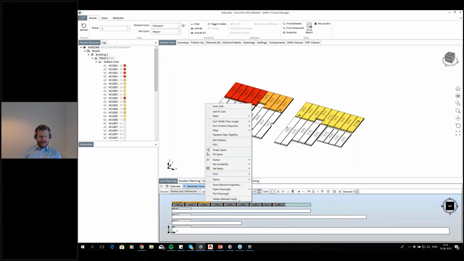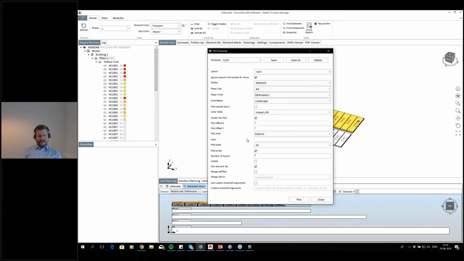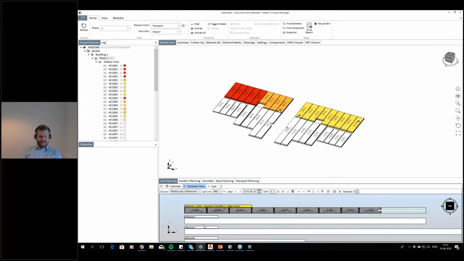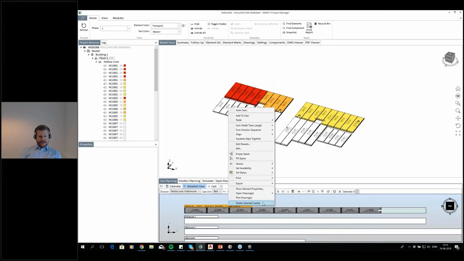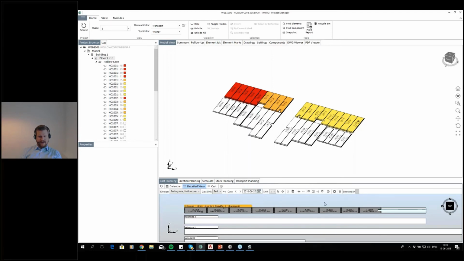Pick this one. Say, what I actually want to do is open the drawings here in DWG or PDF. I can also plot the drawings out directly. So we can take the drawings and put them out on the casting bed, or plot them to PDF for someone to review, of course. What can also be done is export data, unit technique, etcetera. You might have a plotter, you might have some other machinery that can read these elements.